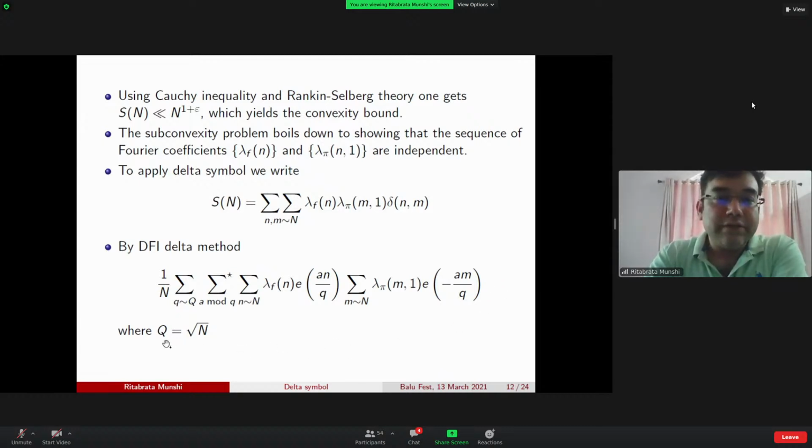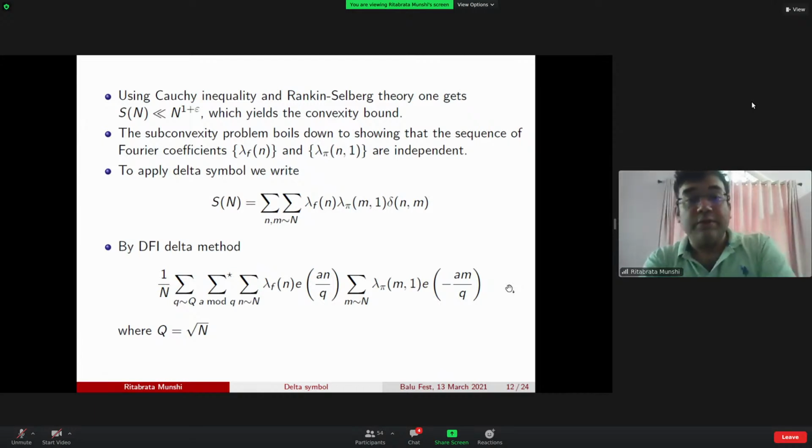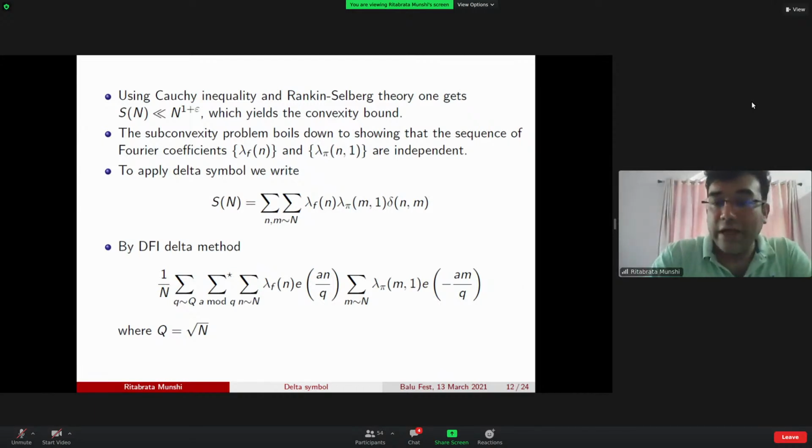And as I said, if I take Q to be like the square root of the length of the equation, then that H function is not really oscillating, at least in the generic situation. And so I'm going to ignore that from the sketch. In practice, you have to consider smaller values for small q also, and in that case, that part will be oscillating, and so there are some complications there, but it can be worked out.